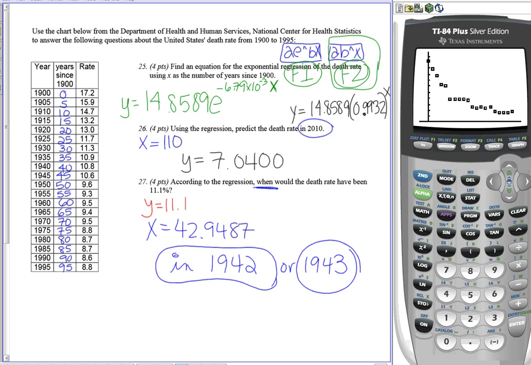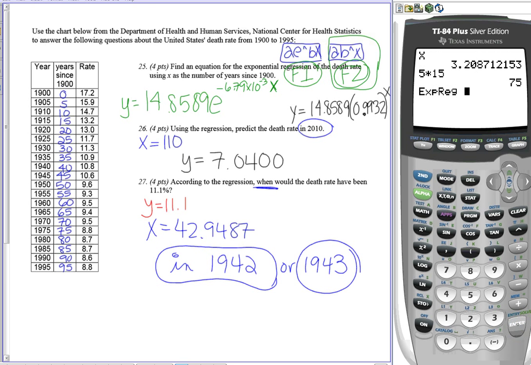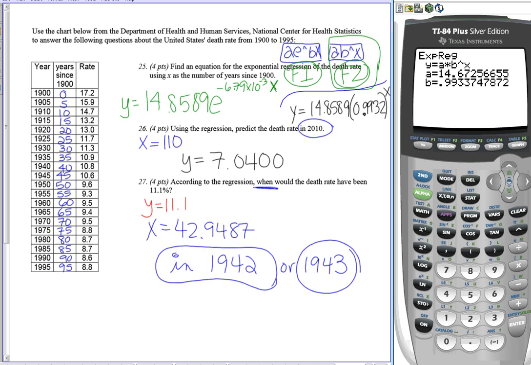I can do an exponential regression now. So I'm going to go back to stat, over to calculate to find the regression. Then I'm going to scroll down because I'm looking for exponential regression, and that's 0, exponential regression. I can just hit enter at this point. Depending on which calculator model you have, it may ask you for some different things, and you just have to scroll down and be sure you've filled in that information. You can see that the function I just got was the same as the function that I had told you would come up if you used the Casio's a times b to the x method. So I write that down.